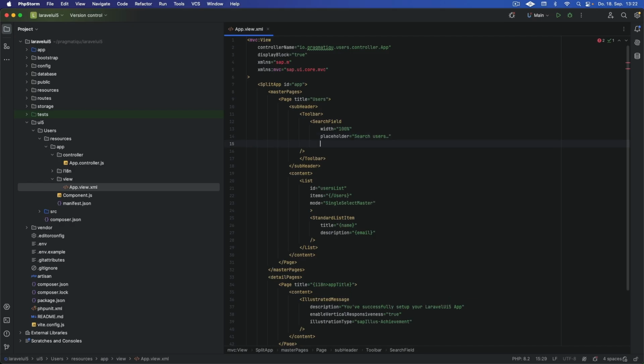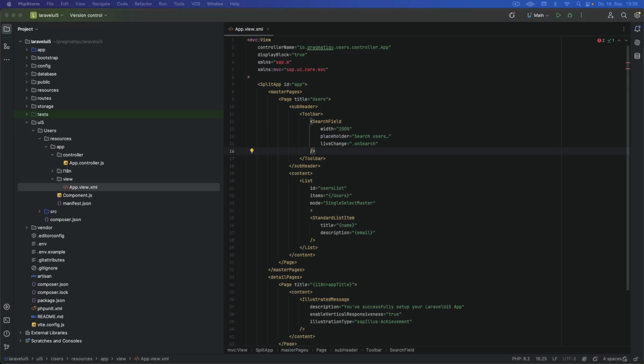And to make this interactive, we now need to add an event handler. The event that we are looking for is the live change event, and we need to give it a handler, and we call the method onSearch. Quite easy stuff, I would say.